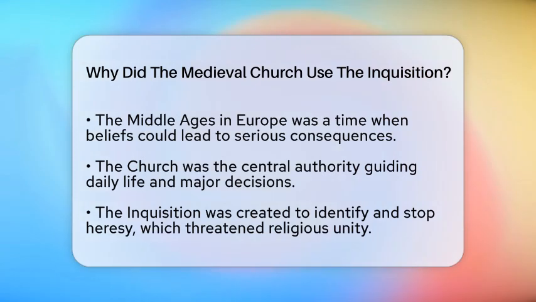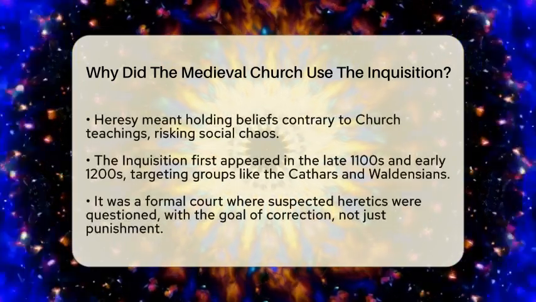The medieval church used the Inquisition mainly to find and stop heresy. Heresy means holding beliefs that went against what the church taught. The church saw heresy as a big threat to religious unity and even to social order. If people started believing differently, it could cause chaos and weaken the church's power. So, the Inquisition was created as a special court to deal with these issues.